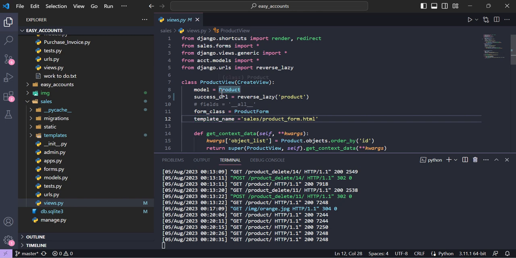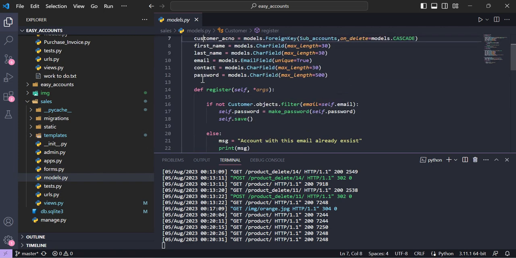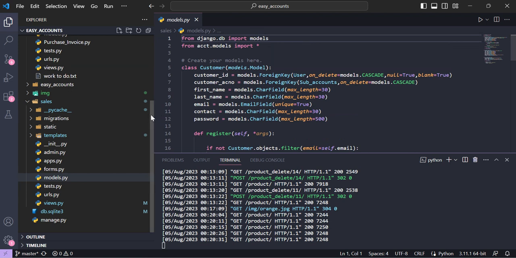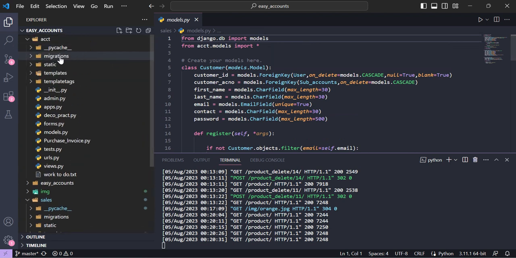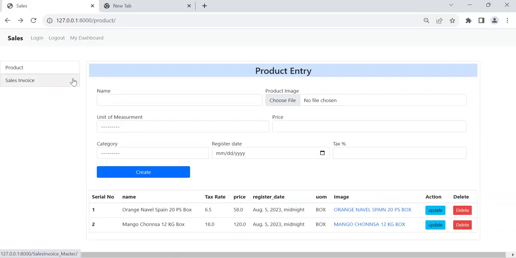Before that I will show you the model. This is a simple model. Actually I am using it from ACCT. Why? Because this product model we can also use in procurement. I already created it before in purchase. You see here I created the purchase menu.